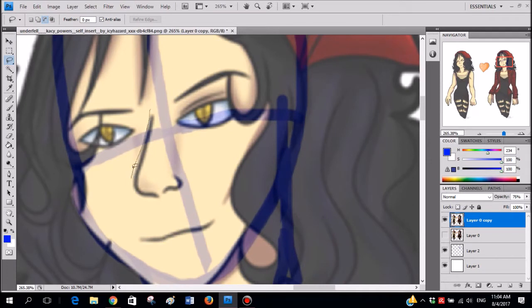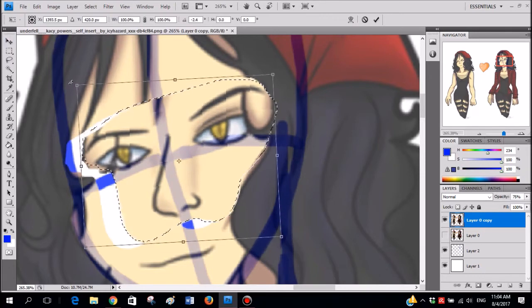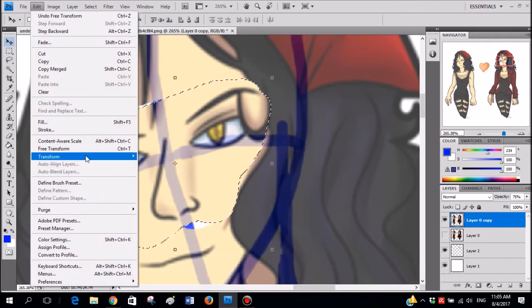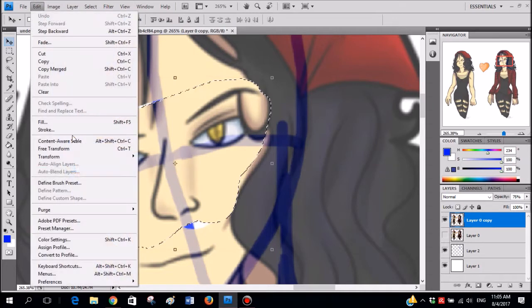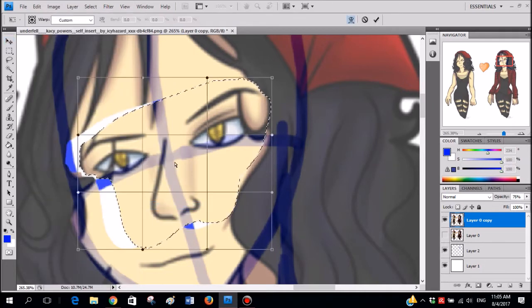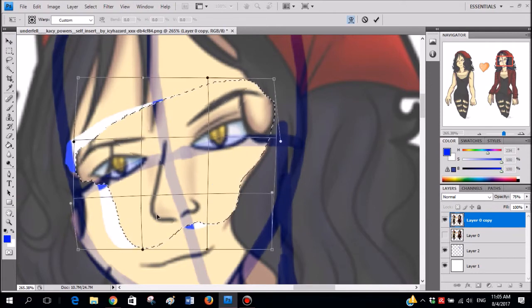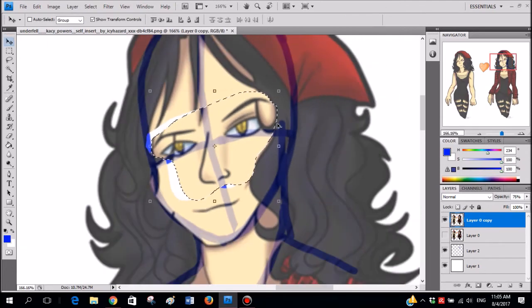Fix this nose first. Oh, should I just fix the entire face? Treat the face as a whole. Let's try that. And just skew it into position. And skew this into position and proceed to fix it from there. So, skew this. We're not skew, sorry. It's warp. Because you know, have it go on a curve. Because that's always a fun thing to do. Make it look dynamic and whatnot. Head turning slightly that way.